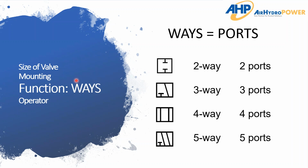So here's where you'll typically hear someone say, hey, I need a 3-way 2-position valve, or 4-way 3-position valve, 4-way 2-position, 5-way 2-position, whatever the combination. So I want to just break it down into the ways and the position. And so for the ways, it just means ports, the number of ports that are on the body of the valve. And I'll get into that in just a minute, a little bit deeper.